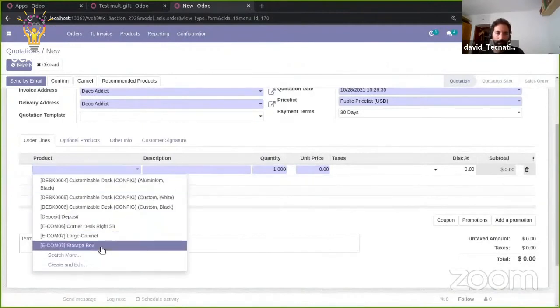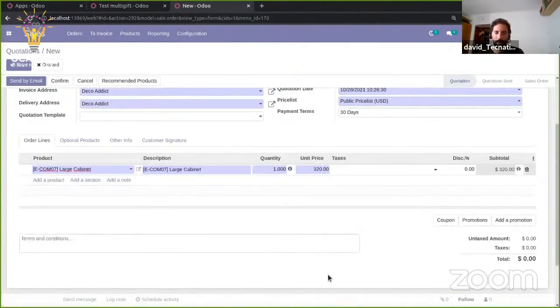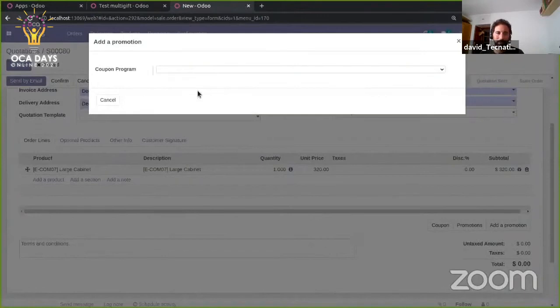and I'm going to pick this large cabinet, and notice that this icon is now highlighted. Well, this is shown by the model sale coupon order suggestion, which when I click it opens this wizard.